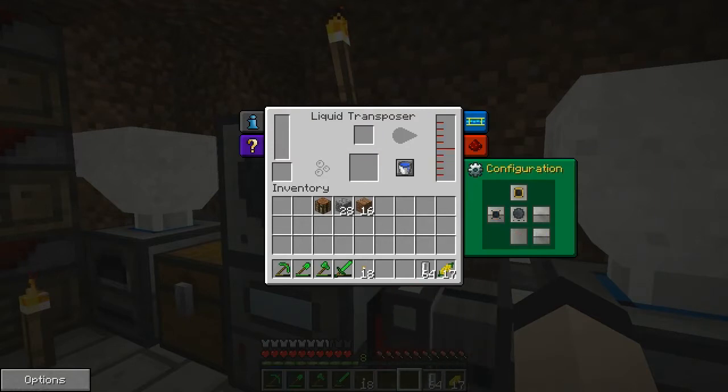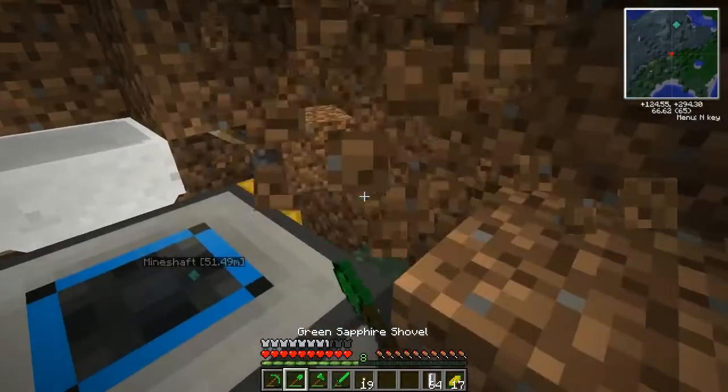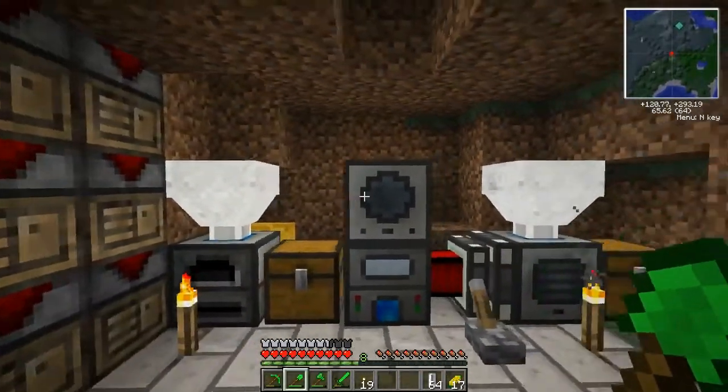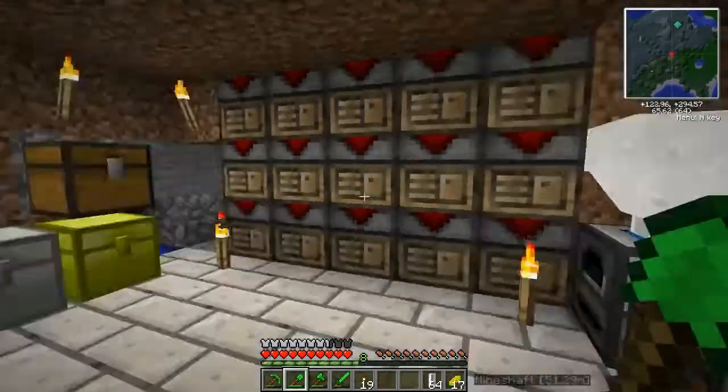So, let's figure this out. This is the liquid transposer. I'm not going to need to feed anything out of this, but I am going to need the blue to come in the top. I'm probably going to power it from behind, like so. Probably put the levers there and the engines there.